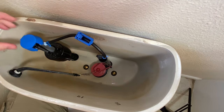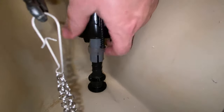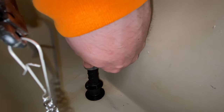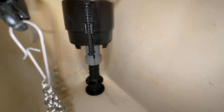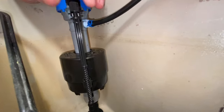So we want to have it just adjusted right below the tank. And this little sleeve right here that you had pulled up, you just want to take that and lock it down and slide it in place. And that's going to actually lock the fill valve and it's not going to allow that to move. And now we'll be able to adjust right here.